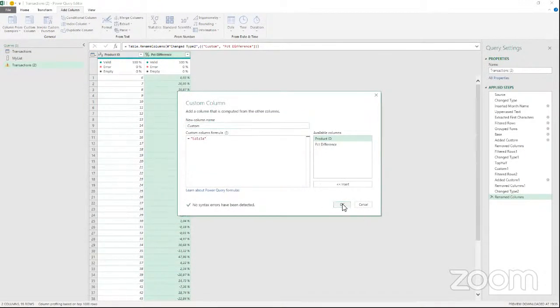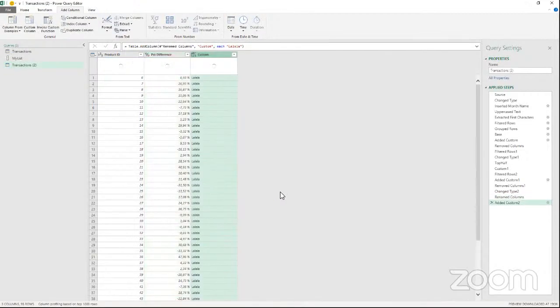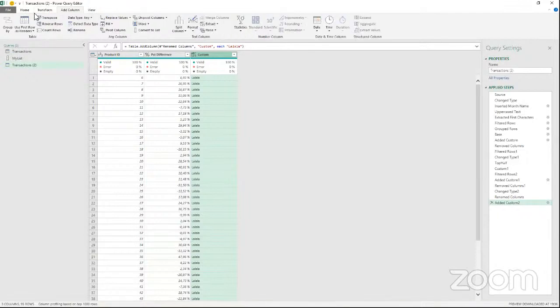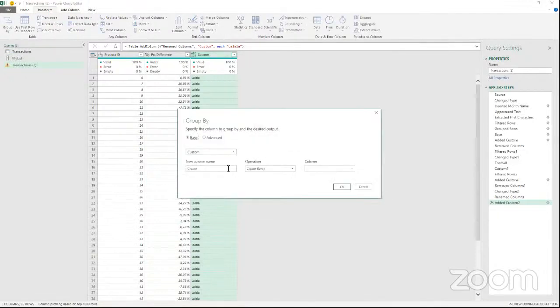So the only thing I need is for each and every row to have the same value, because what I'm going to do is I'm going to take this one, I'm going to group by this one, and I'm going to say I want you to call it percent difference, and I want that one to be an average of all of these. Oh, yeah, it's cool.